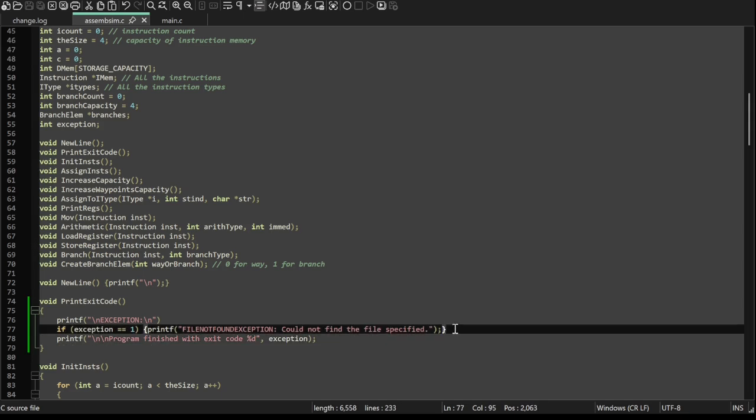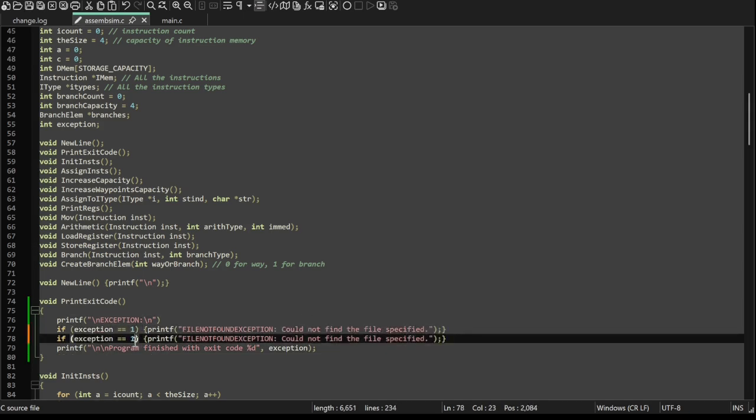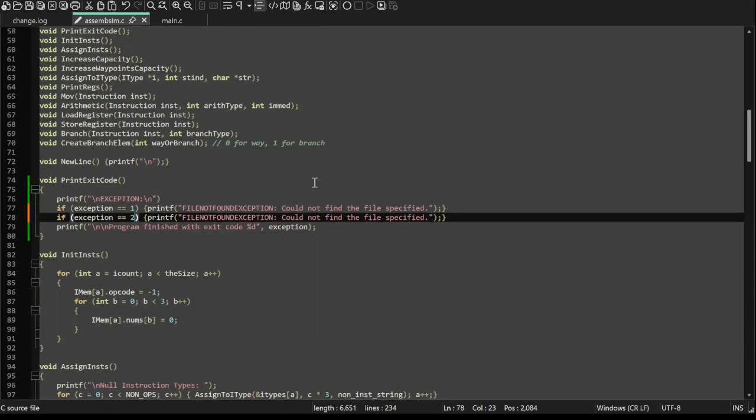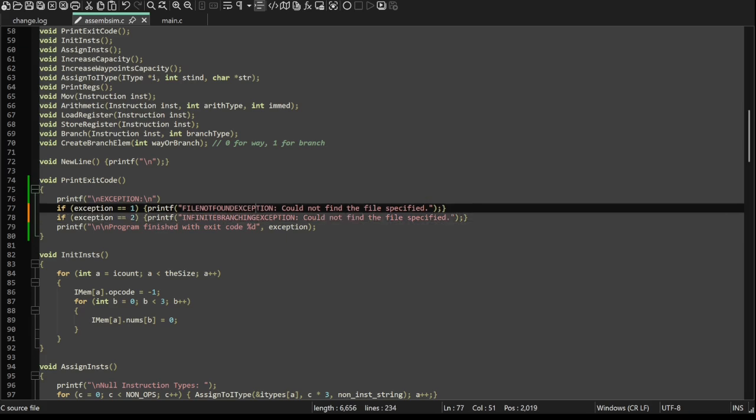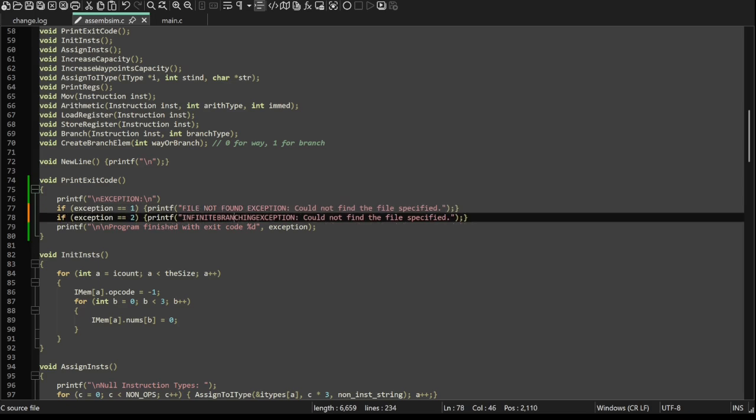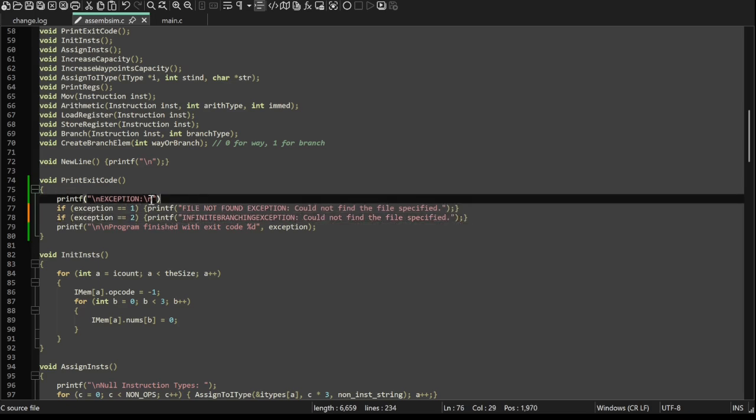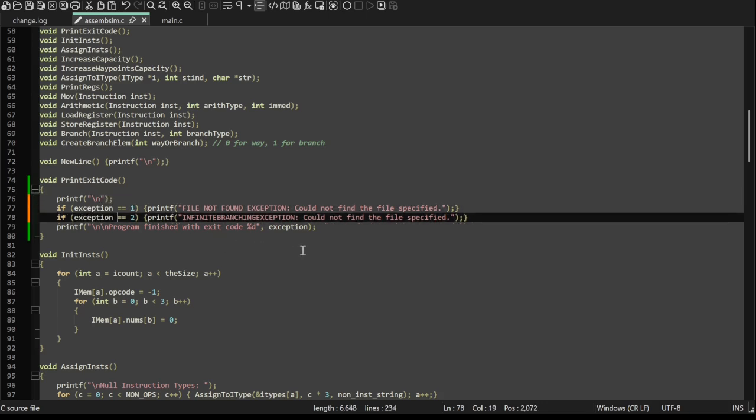Alright, and then we're going to do exception equals 2, which is for the one we're doing just now about branching and then infinite branch. So then it's going to be called infinite branching, infinite branching exception. And yeah, I might as well put a space between each. And yeah, this first part might as well just be a plain old new line. So there's file not found exception and infinite branching exception.